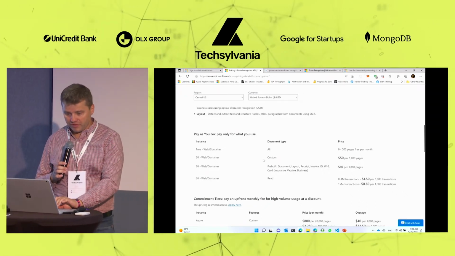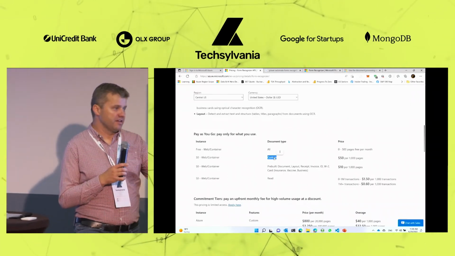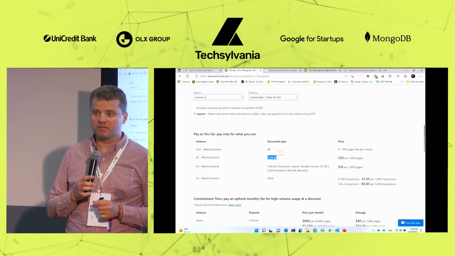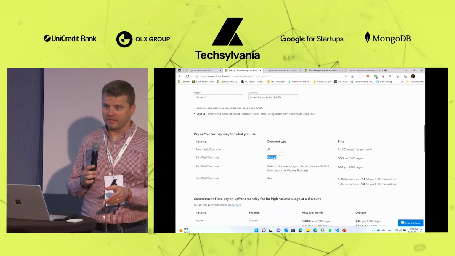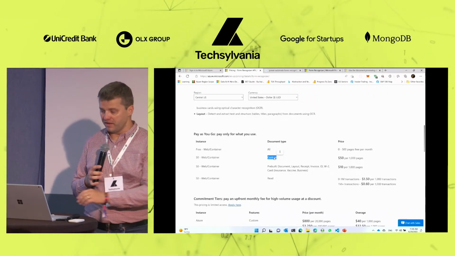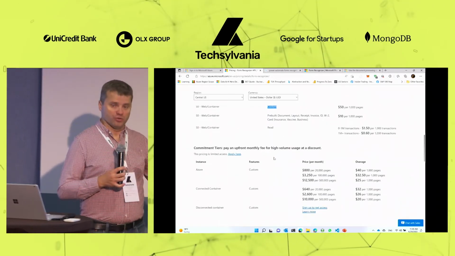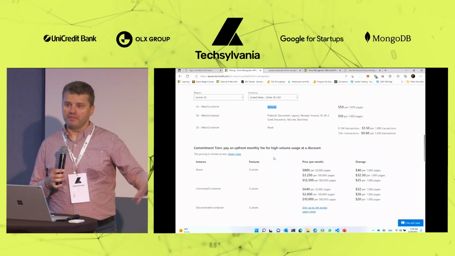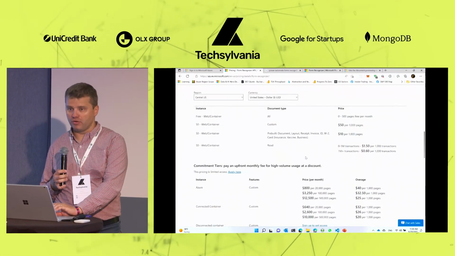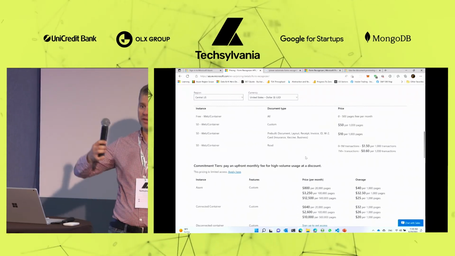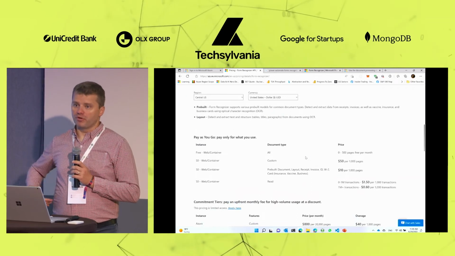And then if you use the web or container one with the custom model, for instance, if you build a custom model, it's basically $50 per 1,000 pages, something like that. So there is no other cost. That's the only cost. There is no license to buy or something. You just pay as much as you use, right? And then there is a commitment tier. So if you know you have a lot of documents, you can actually save by buying a commitment, say you have 100,000 pages. You can buy it in bulk, the whole 100,000 pages. But it's basically based on how many pages you process.